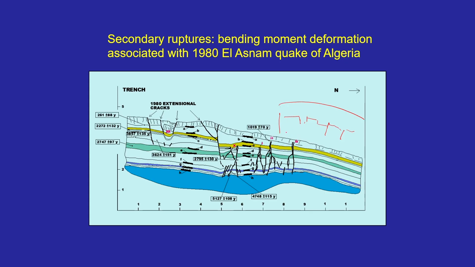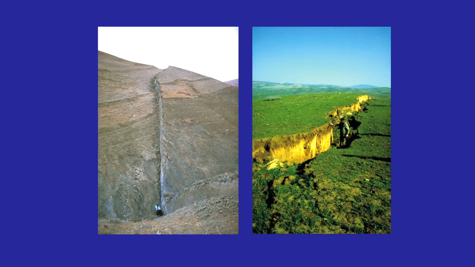So, overall you see that you have a sort of bending over here. Okay. So, you can see the superficial faulting associated with the ongoing deformation. So, you may have normal faulting in a thrust faulting environment also, or you can say a compressional tectonic environment. This is again from the Al Asnam earthquake. So, we will see a couple of examples from this region.